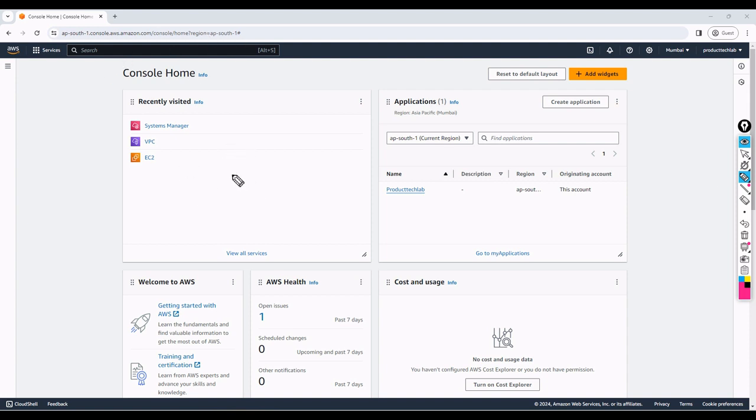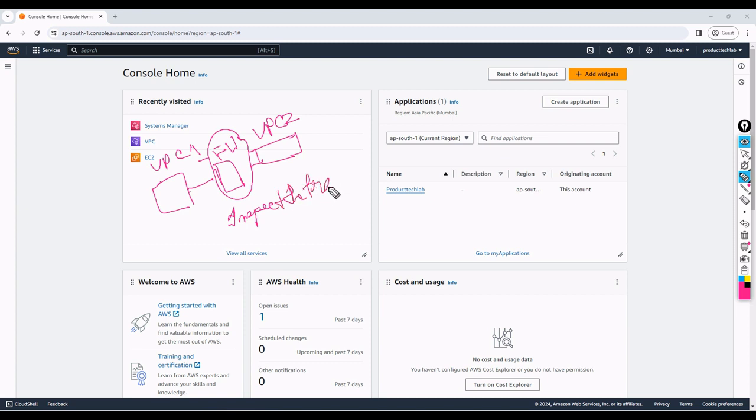Firewall means if you have one VPC, VPC 1, and another VPC 2, in between we have created one firewall from AWS. This is not from the marketplace, it is from AWS. So we can inspect the traffic, and that's why this firewall is required. So let's see what a firewall looks like.